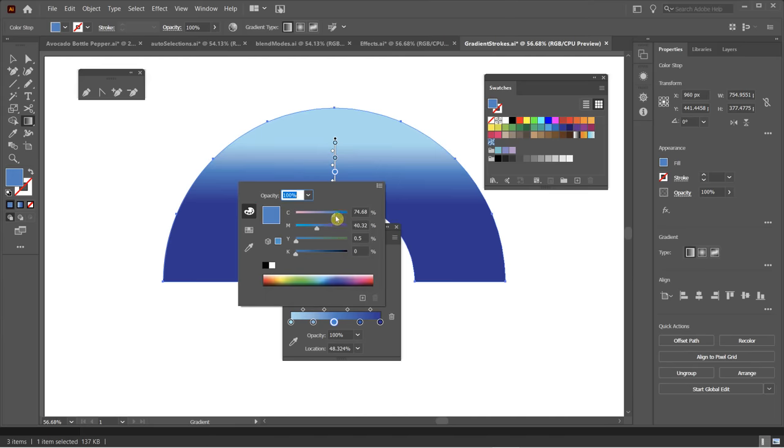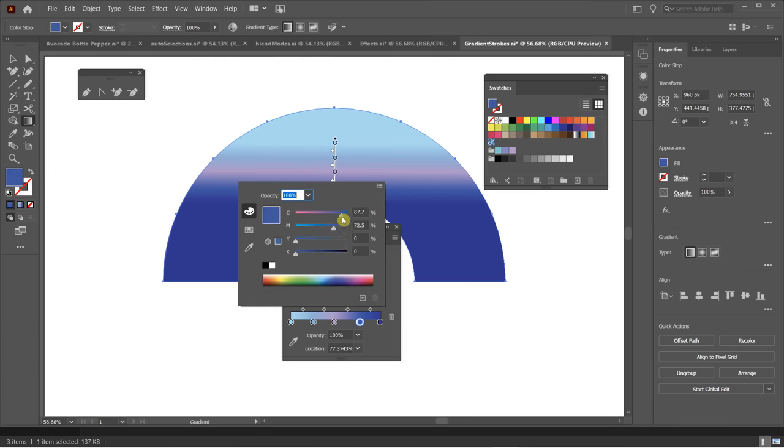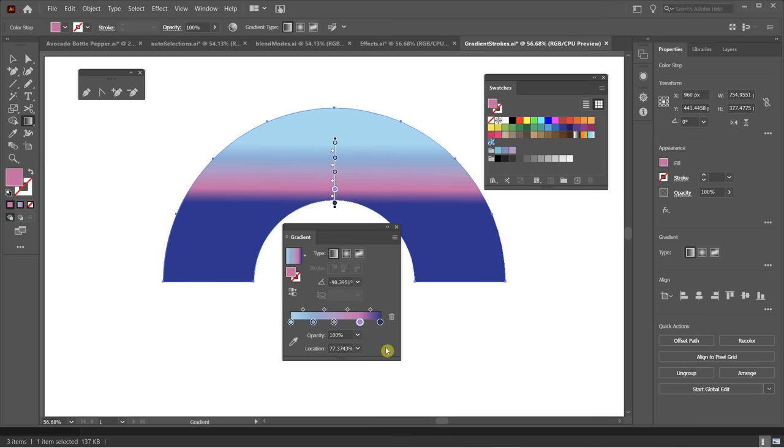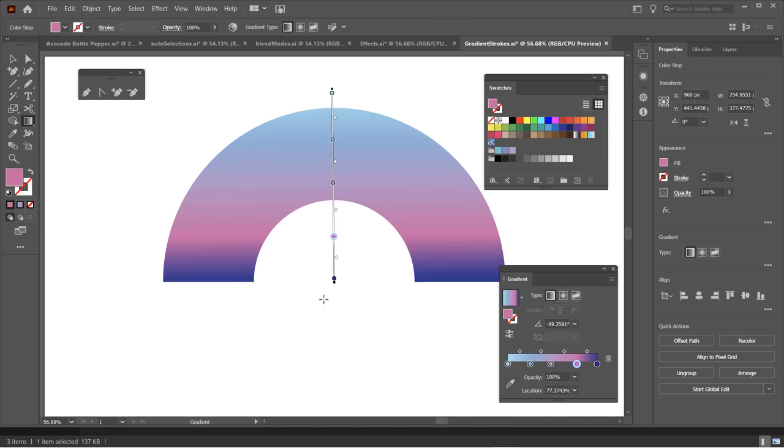Okay, and then maybe just for fun, I'll just kind of throw in a little bit of a hue, see what that does. Okay, and now let's go a little bit more of that. Okay, interesting, kind of liking this. All right, and now kind of like that. All right, let's just see what that does now. After I experiment with my gradient tool, let's go from top all the way to the bottom. And now you can see I've created this cool little sky. I like that. And now it's kind of coming right into like the ocean, for example.